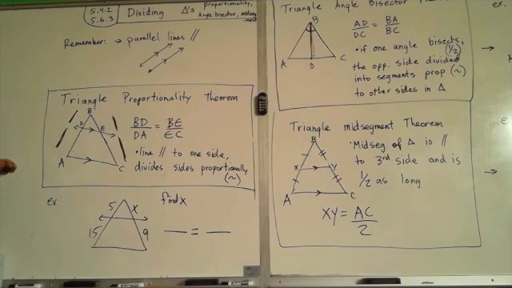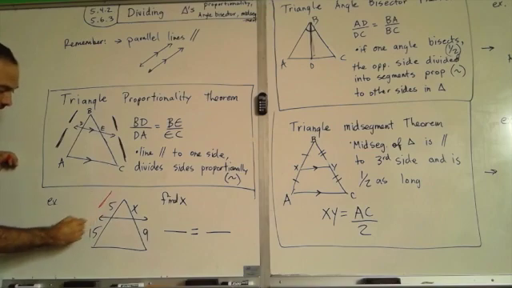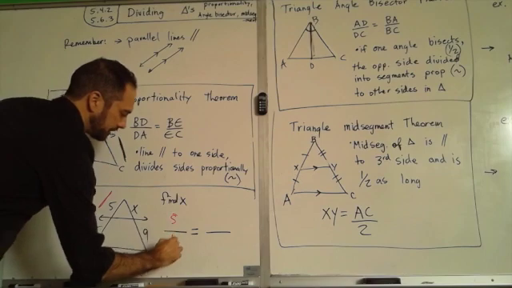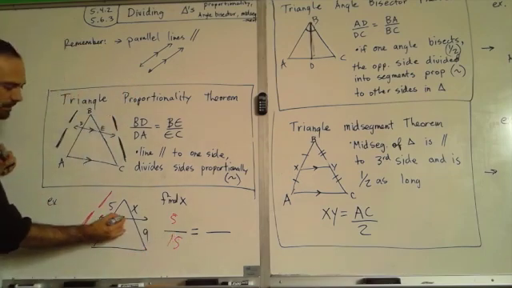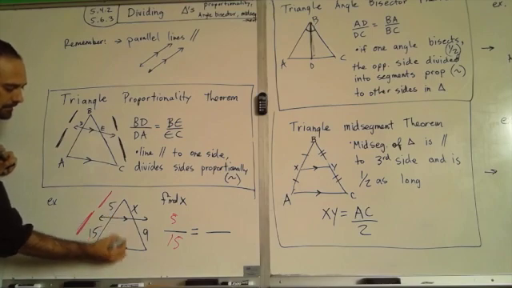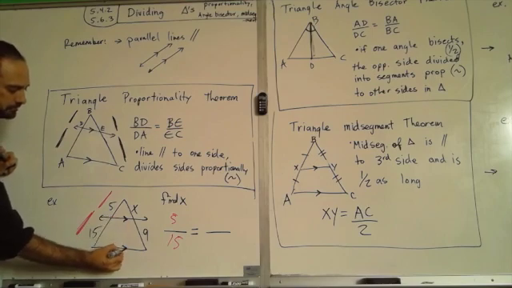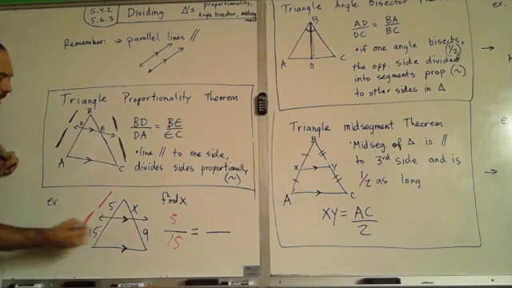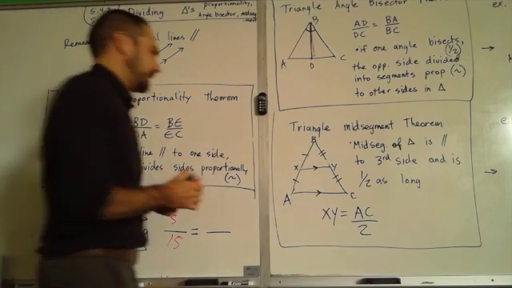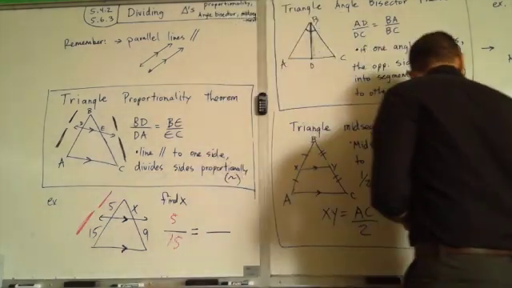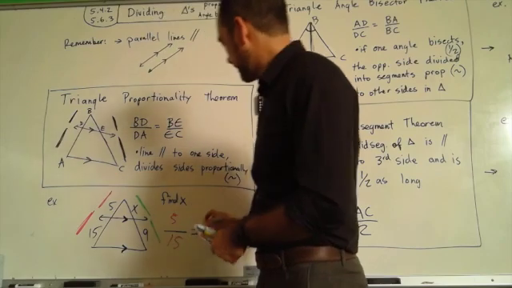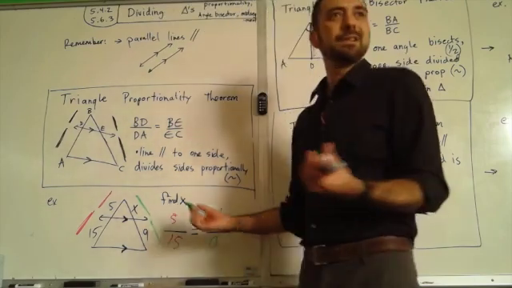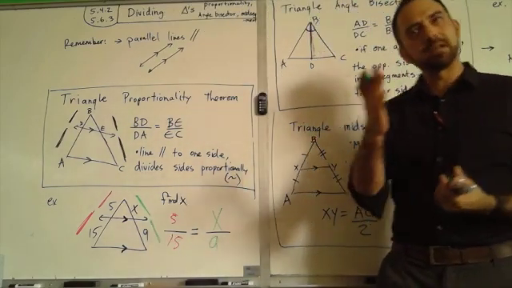So here in the example problem, we have the triangle divided by our line there, and what we create are proportionalities. One of the ratios is 5 over 15, and that comes from the left side. Because these lines are parallel, denoted by these arrow marks, we know that the triangle proportionality theorem works. So we have 5 over 15. The other ratio that we're going to create is going to be from the other side. So we'll end up with x over 9. It's kind of hard to see, but it's x over 9.